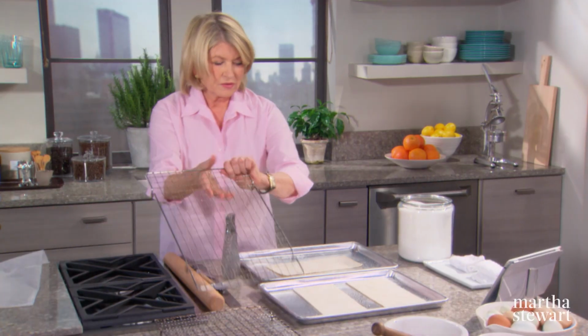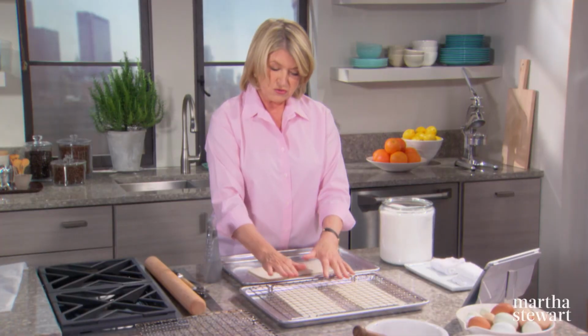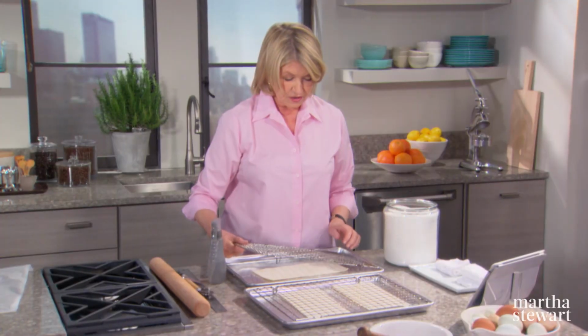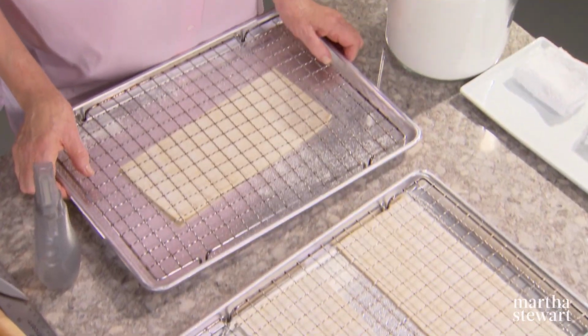Now to keep the pastry from getting all crooked while baking, just cover with a rack like this. The puff pastry will rise just till the bottom of the rack, and it'll stay a good shape. Get this right into your 400-degree oven. 25 minutes, maybe 30 minutes.